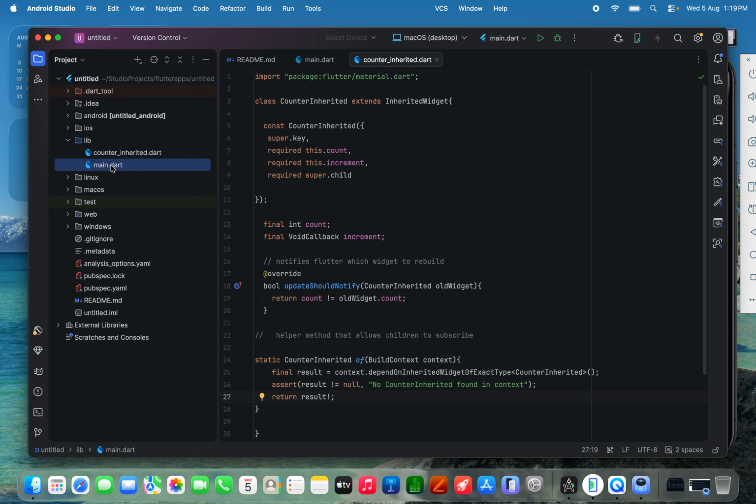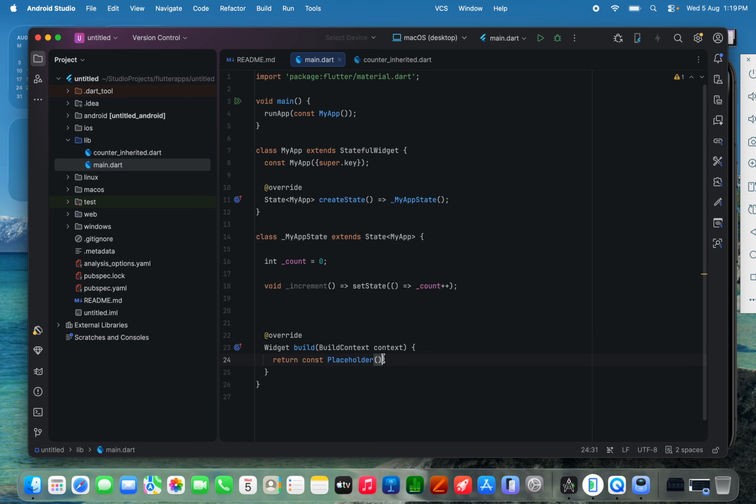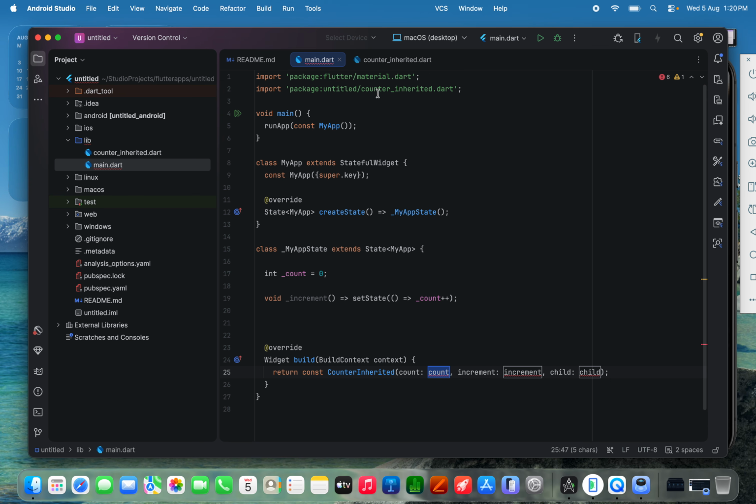So this is how we use it. Inside our build method, we're going to do CounterInherited. Android Studio is going to import it for us automatically. Here we just need to pass the values of the data that we're passing.